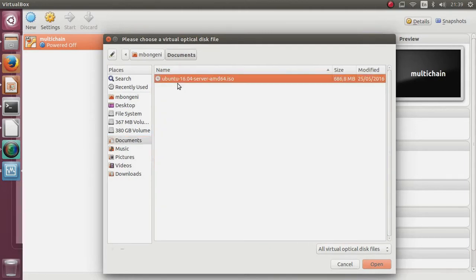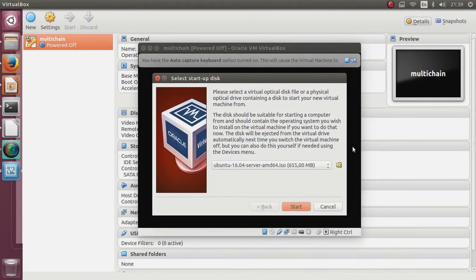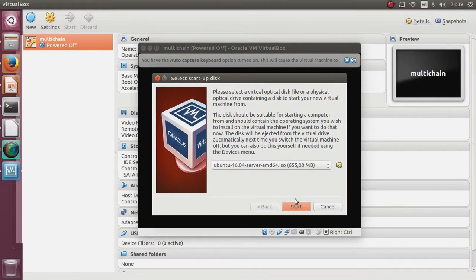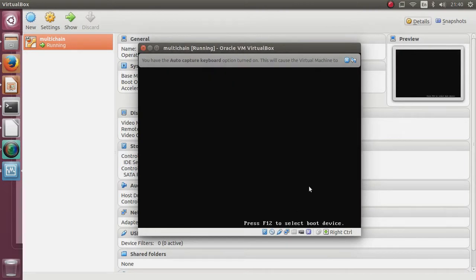In this case I have the ISO image here. You can download it; we would be using Ubuntu server for this installation. Ubuntu server 16, please note, and I assume your machine is virtualization enabled. Okay, so I'm going to start the installation.